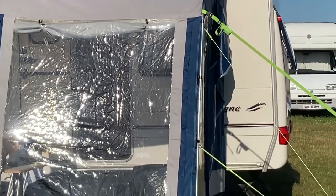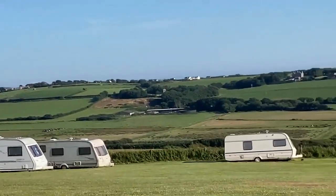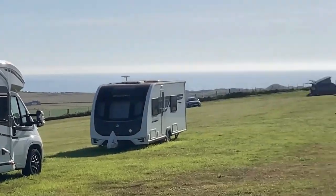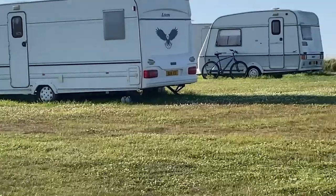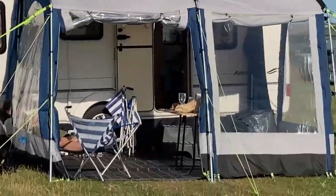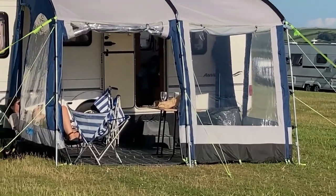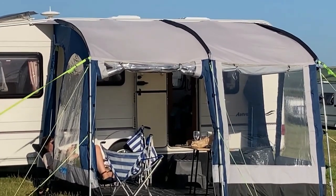and it has stayed up, but not long after we got here the wind blew up, and because you're effectively on a peninsula, it did blow a gale, and it blew for 72 hours from one way and then the next way. So whichever way we tried to secure the awning, it became a bit of an issue. But as I say, it stayed up. But again, if you come in here and you want to use your awning, I would make sure you've got storm straps, and I would make sure that you've got rock pegs, and you get those lines in good and proper.